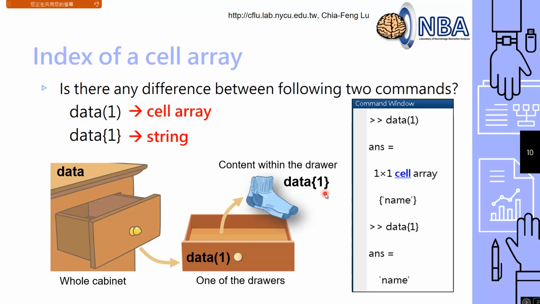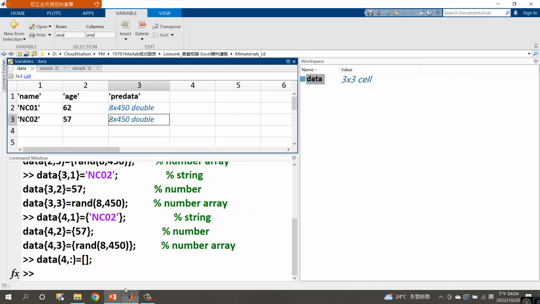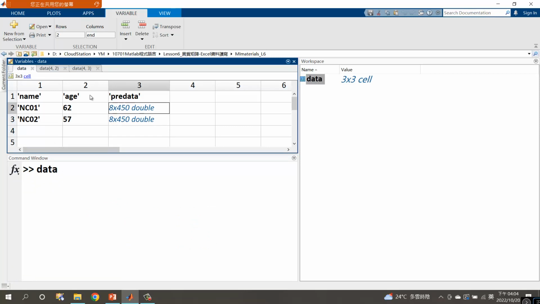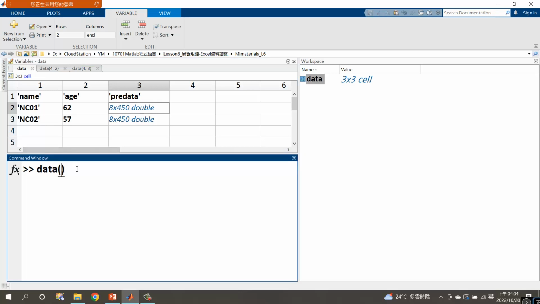Okay, so again, if you want to get the full matrix of the predata, for example, for the very first subject, you can find out that it should be located at the second row and the third column, right? You can ask what is this one?